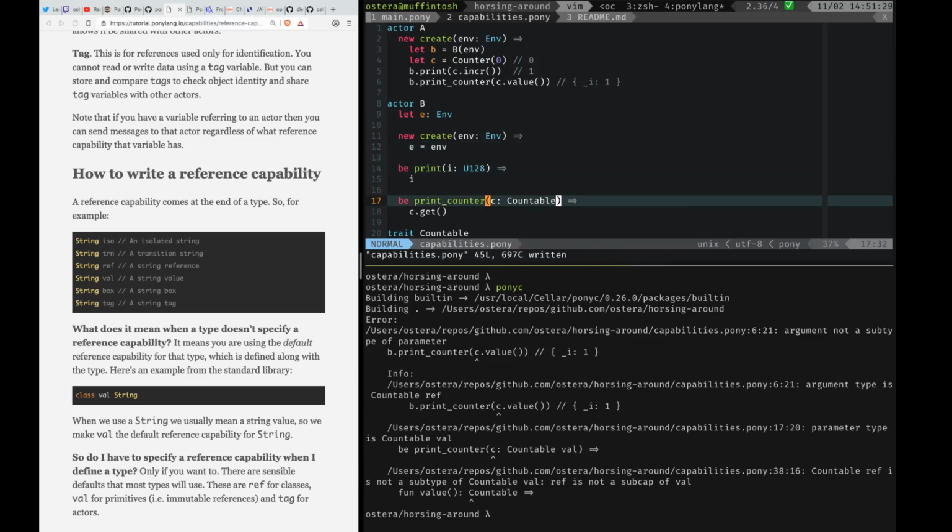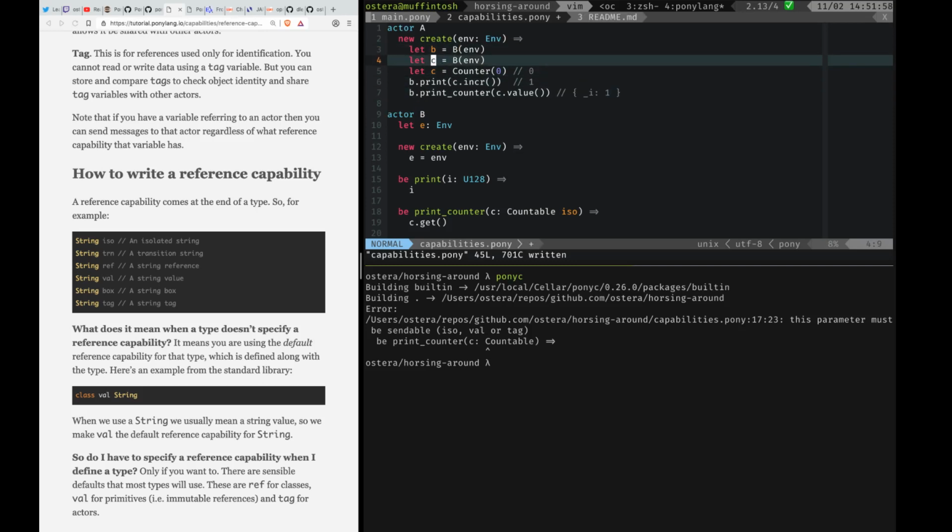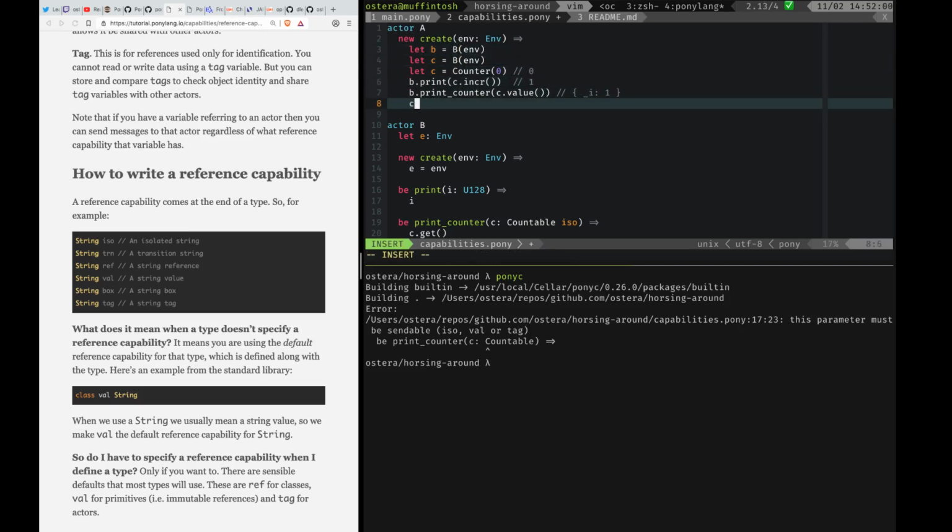remove the value qualifier, type qualifier for the countable trait, it will immediately tell me that the parameter that I'm trying to send essentially across actors is not of the right type qualifier. It should be ISO, val, or tag. Which if it was ISO, right, then I wonder if I could send it immediately afterwards to a different actor, or if that will be a problem.